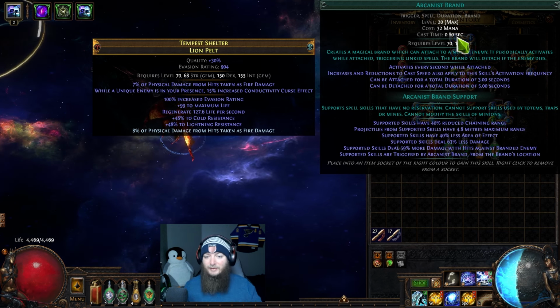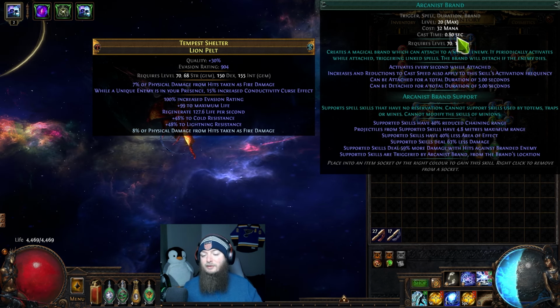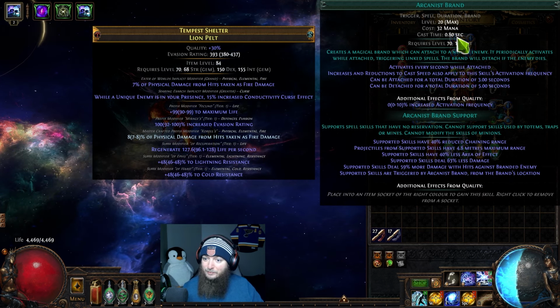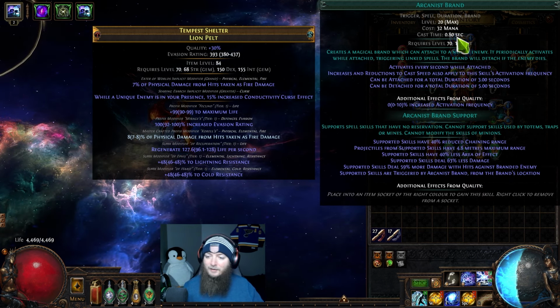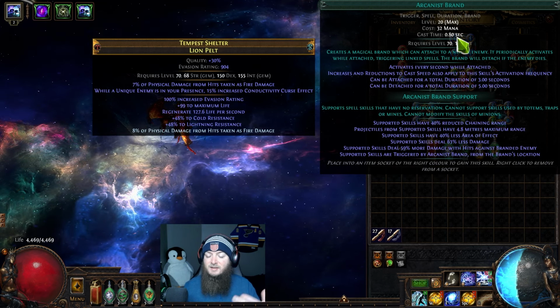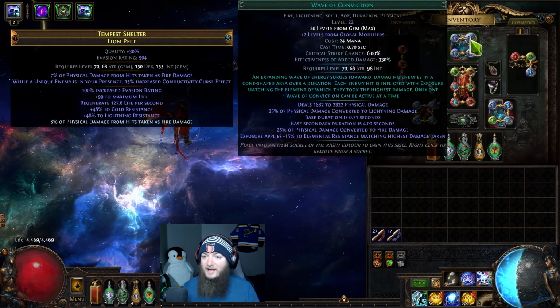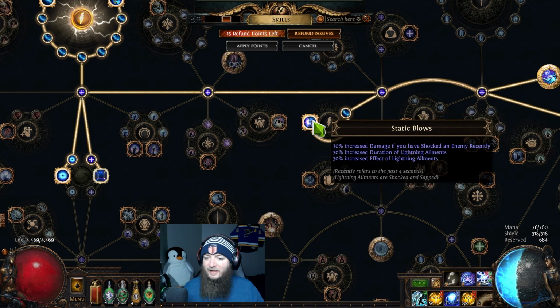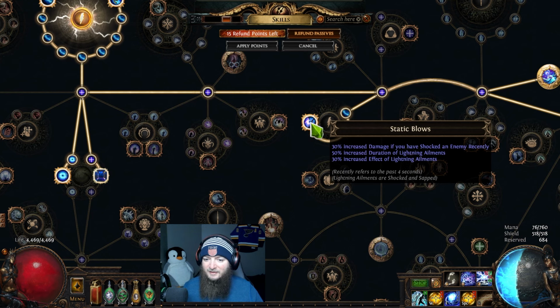But I'm also increasing my skill effect duration to a crazy degree, but that's another reason I did not quality the Arcanist brand to lower the activation frequency so it doesn't spam those curses down as much. Then into Static Blows, increased effect of lightning ailments, and increased damage if you've shocked an enemy recently here.